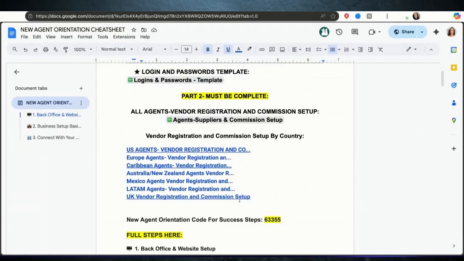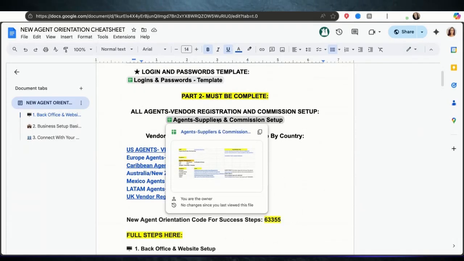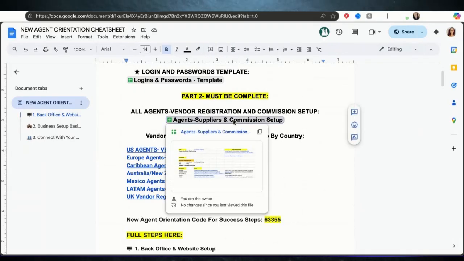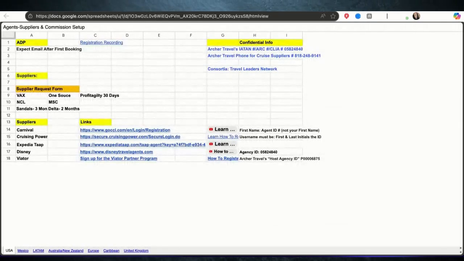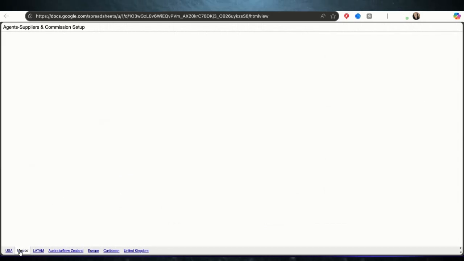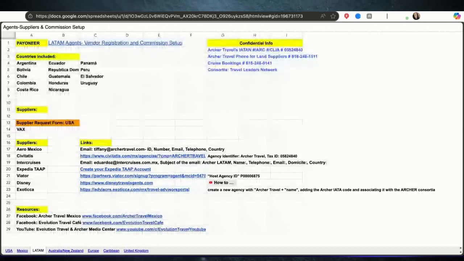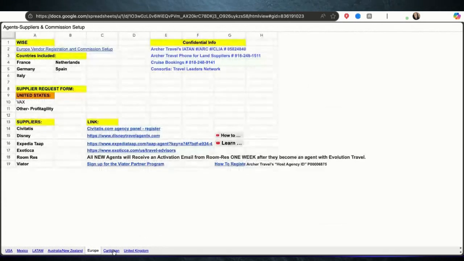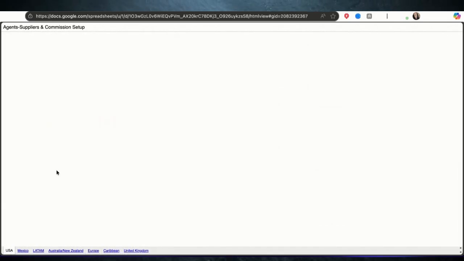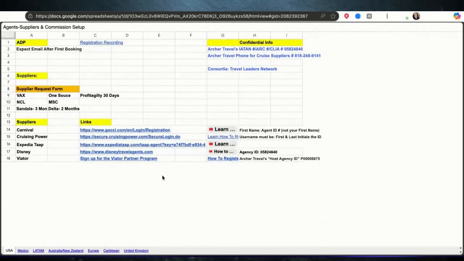Okay, we have them here, but you will need this essential player right here, which is called Agent Submissions, Agent, Supplier, and Commission. This right here is the part 2, like paper version, right? So in here, you guys can see Mexico, Latin America. We have all the different stuff, Australia broken down by countries, and you will start with your country. So if I was from the USA, I would start here, right?